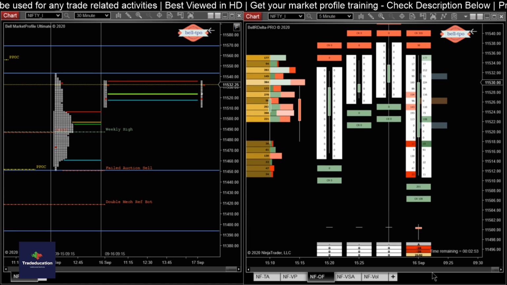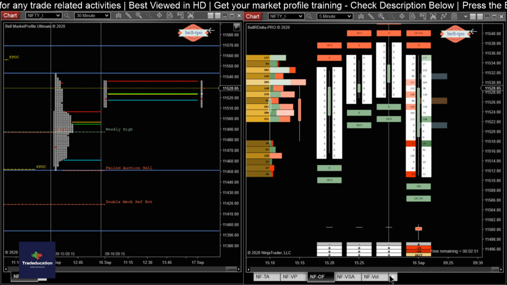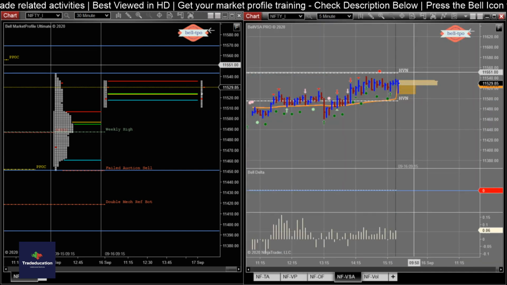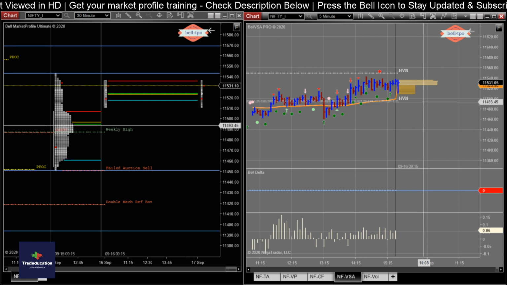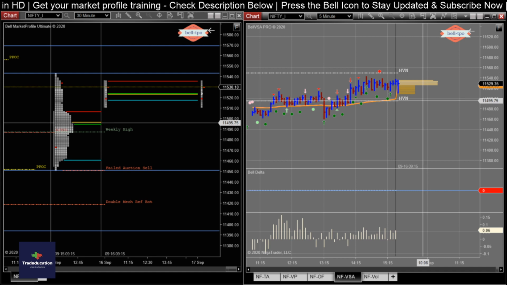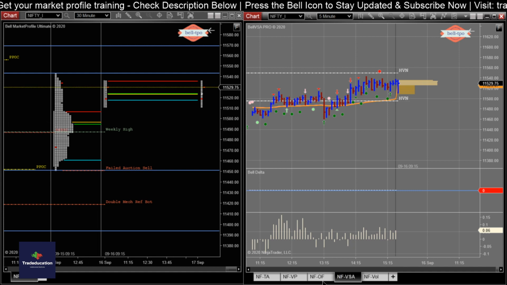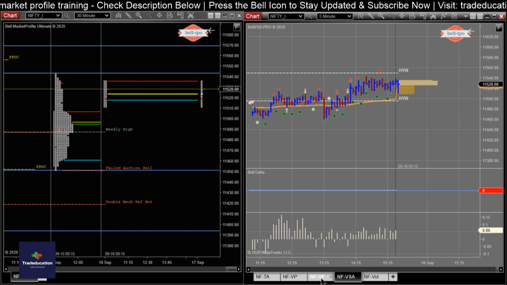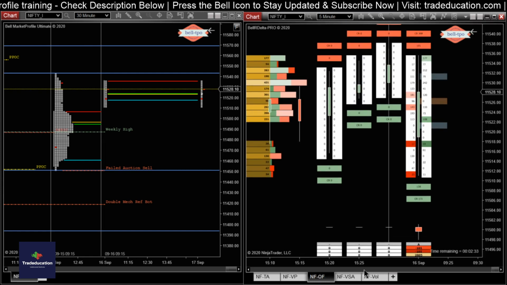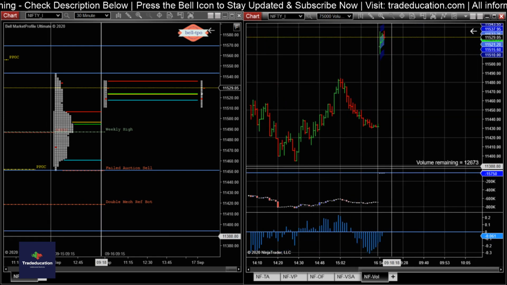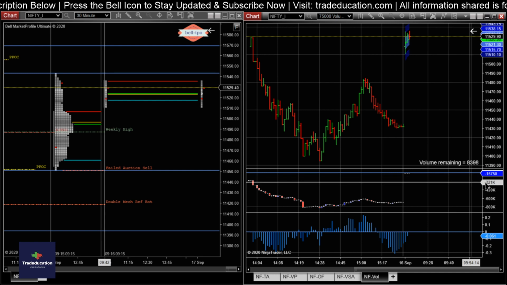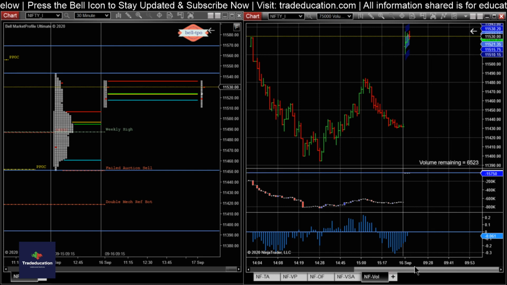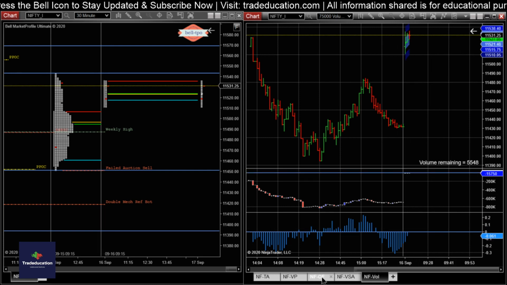Okay, so delta is now turning positive, 2,600 contracts traded. The odds are high that we will be taking an HVN here, which is around the high. We got one more HVN here, that is at the POC of yesterday. So it's above VWAP, delta is flat, negative but flat. Balance of power is also negative.